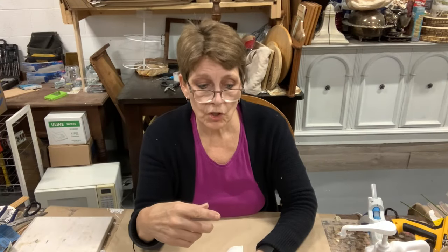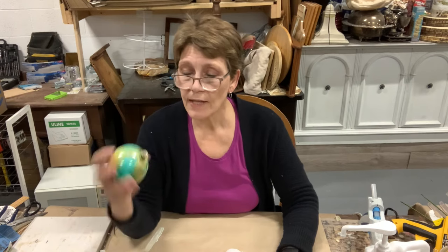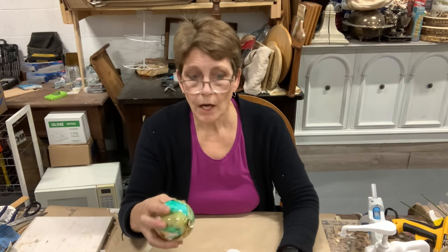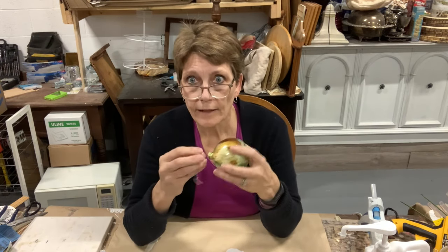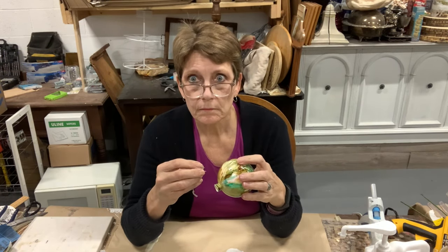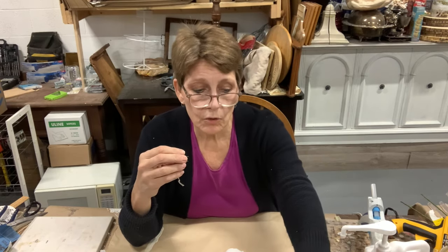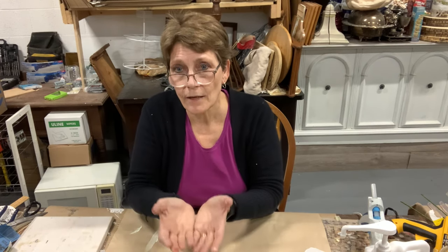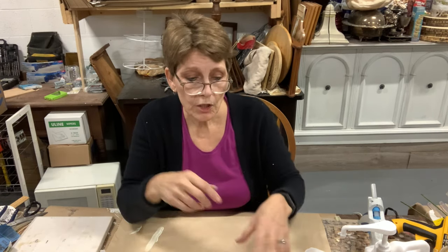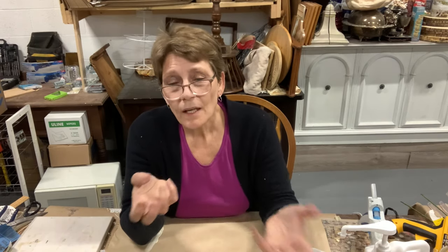Let them continue to dry until they are fully dry inside, and then I will add the cap back on. I don't wanna cap them when the acrylic is still swirling around, because then that paint is gonna stay wet inside and it will tend to slide down to the bottom of the ball instead. So I wanna just keep rotating them. Every 15 minutes or so as you walk by, just give them a quarter turn and let the acrylic still be moving and coating.